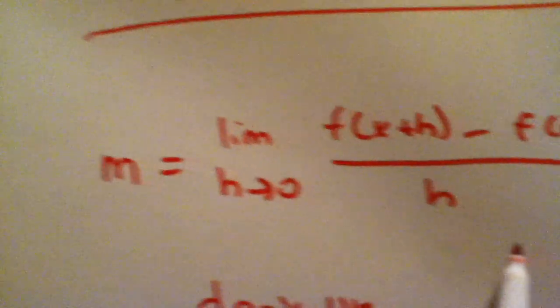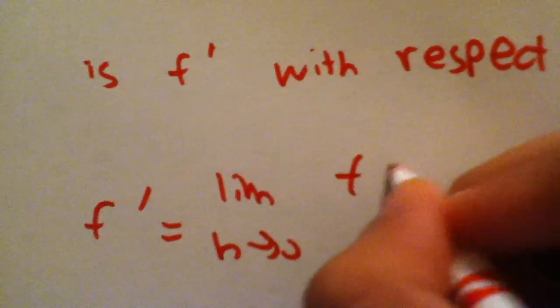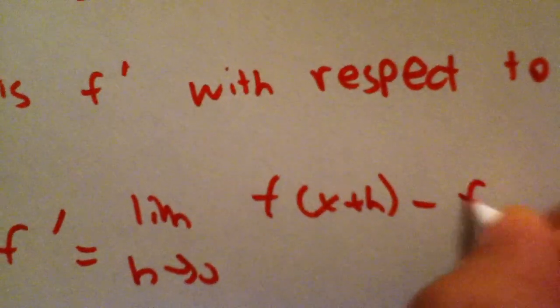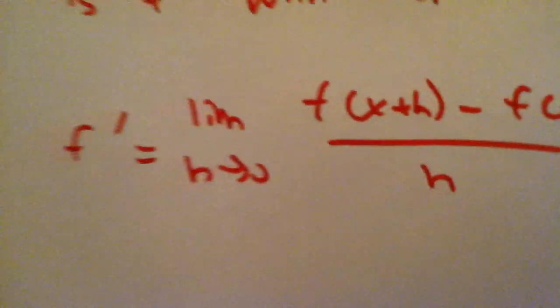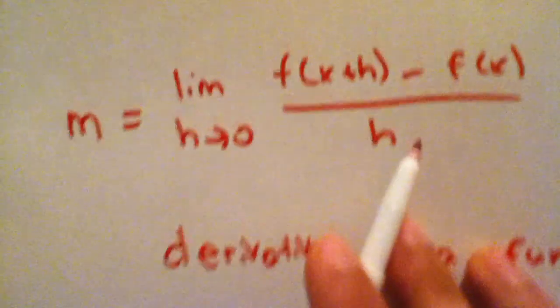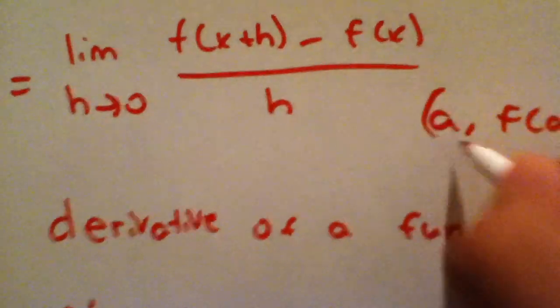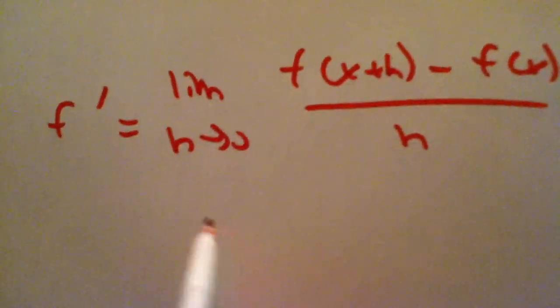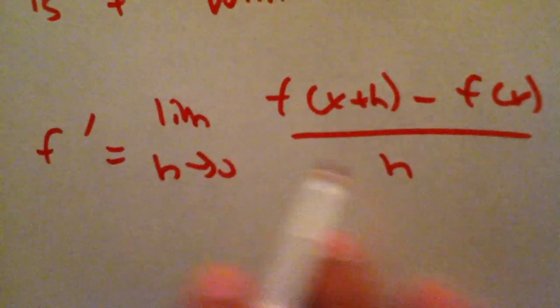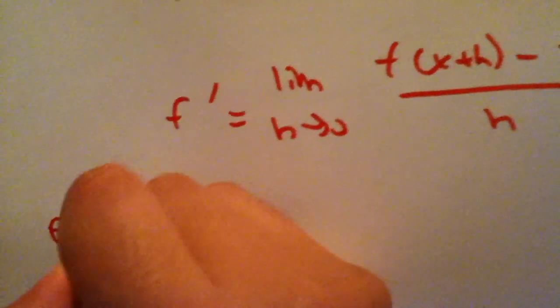So this is actually very similar to the formula we stated above here, and it's just f prime is equal to the limit as h approaches 0 of f of x plus h minus f of x over h. However, in this formula, instead of just at a point, like a comma f of a, we will find the slope, the average rate of change, of a whole function. So let's do an example.